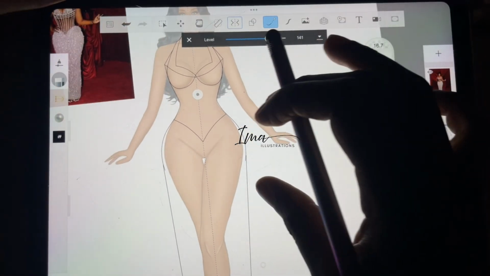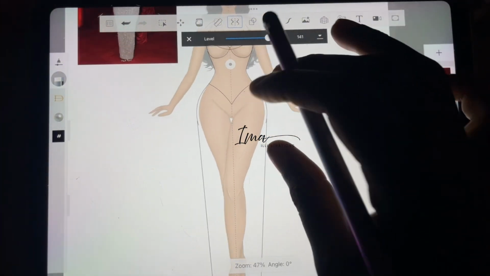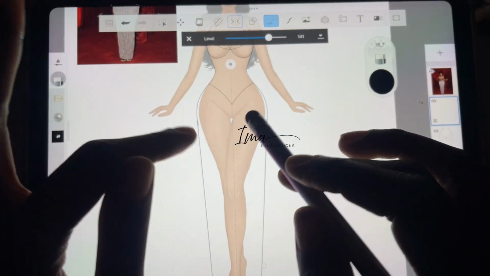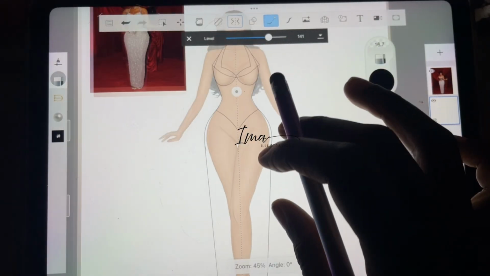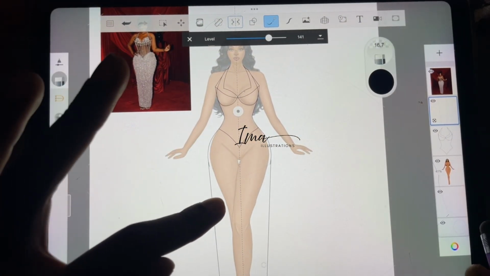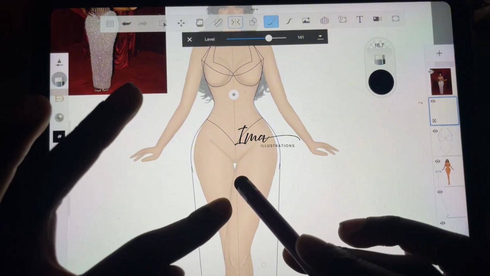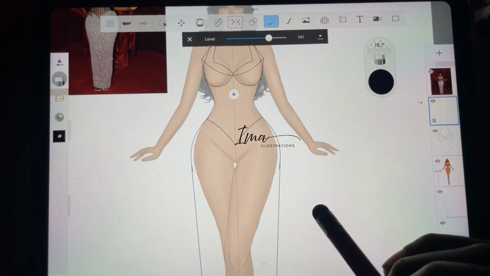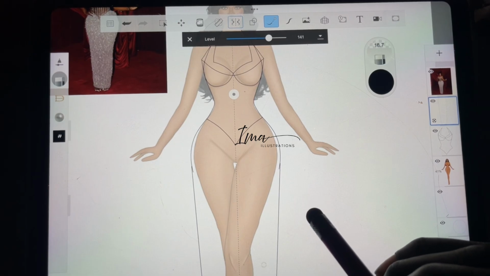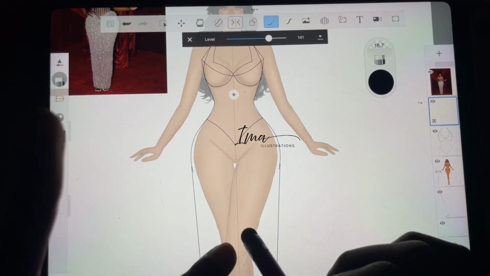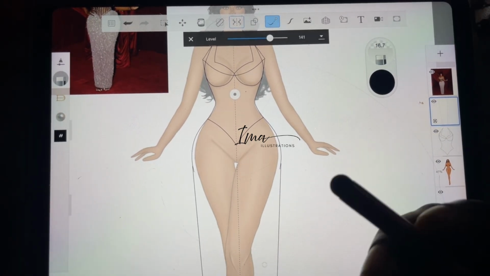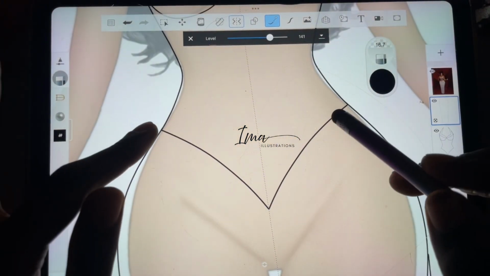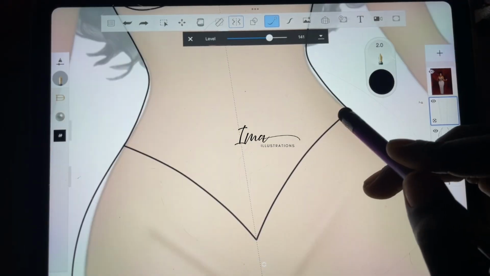Now this is what we have. Right now, I only sketched the silhouette. I did not sketch the waistline like this. If I try to fill in color like this without sketching the waistline, it's going to fill in the screen, because the top part layer is different from this down part layer, and this down part layer is not closed up properly because I did not close it up at the top here. This is why I always say take note of what you are sketching so that you avoid problems, because if I did not talk about this, people will come to the comment section and ask that same question. So now please close it up. Just trace the exact same V line right here to close it up.